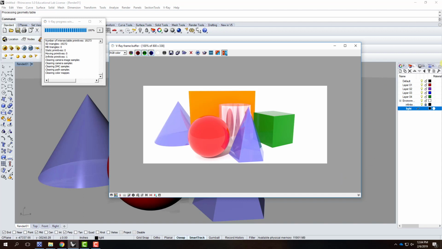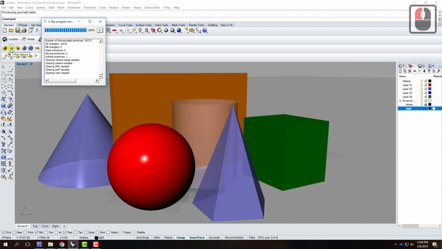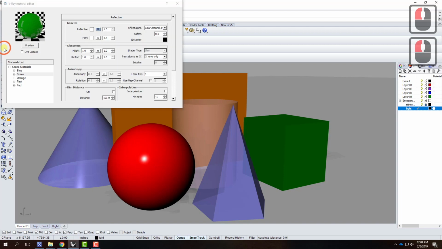The last thing is that we can also change the reflection glossiness of a particular material. So I'm going to click on the M here, and I'll do this with the green one for a second. We have our standard reflection, but we also have a glossiness. We have a highlight value and a reflect value. If you decrease these values, the object will become less shiny. Let me go back to the red one because it'll be a little bit more obvious. There's our preview. Let me take the highlight here and make it 0.75, and then I'll click preview. And you'll see that it's not as crisp along the edges. Furthermore, if I take the reflect value and make it 0.75 and preview it, it's a lot more blurry.